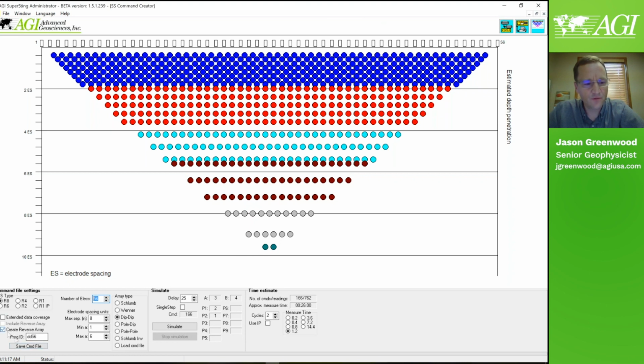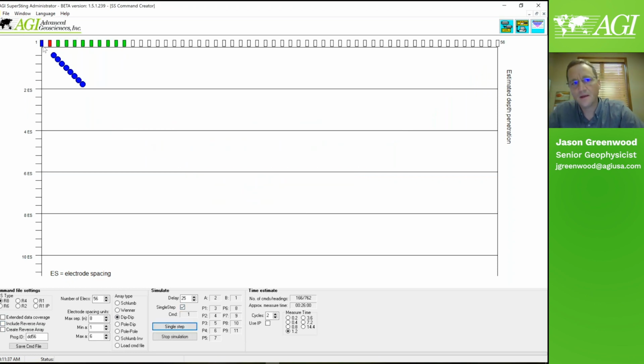So this is very straightforward. This program ID is the name, and I'm just going to type in DD56. It's an R8 instrument. This create reverse array simply means it's going to start at the other end of the line. If I was to single step this, you'll see the blue and the red are the transmitter electrodes, and these are the 8 receivers.